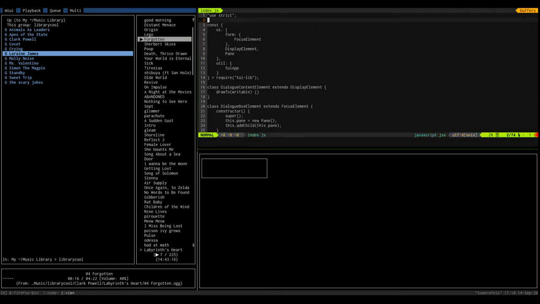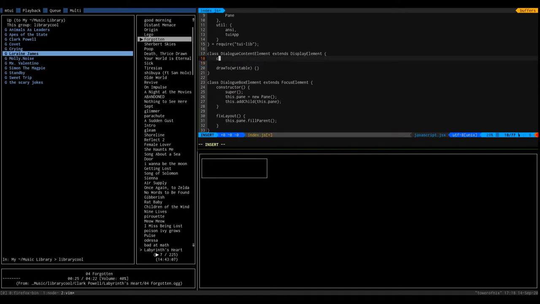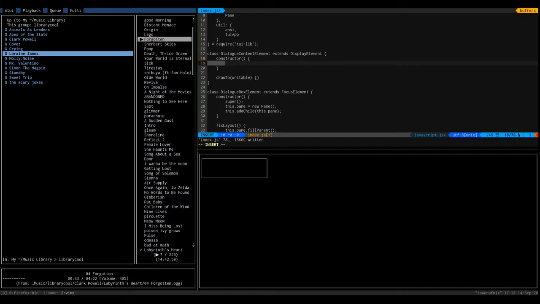Okay. We're gonna need the ANSI, just a sec here. Let's see. It also needs some kind of state for what text it's displaying. This is where we need to think about how we're going to display text. Because in tui-lib we normally use labels for everything. Obviously we're using the same library which this music player is coded in, and here it's basically just a bunch of labels. We don't want to use labels here. Because, actually, we might want to use labels.